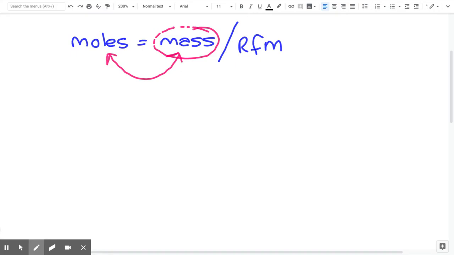And so because the equation we have is moles equals mass divided by the RFM, what I need to do is rearrange this equation and take the RFM term across to the other side. What we've done in this equation is divide by the RFM, and so in order to invert that mathematical procedure, we need to multiply by the RFM to take it across the other side. That will then allow us to have the rearranged equation, whereby moles multiplied by the RFM equals the mass.